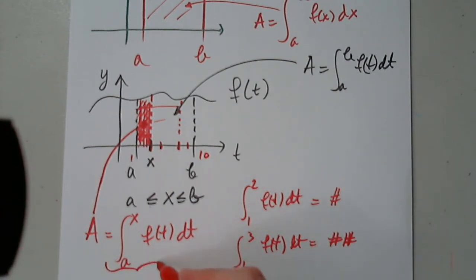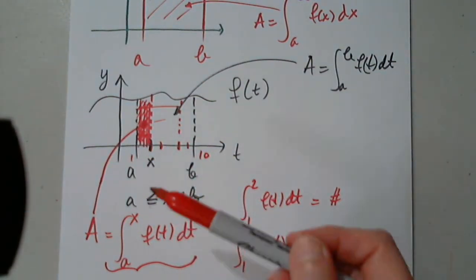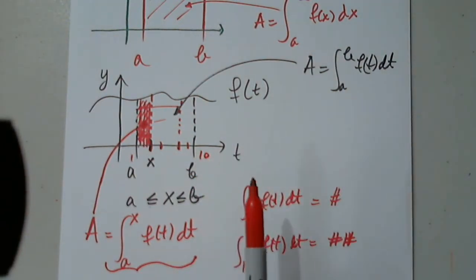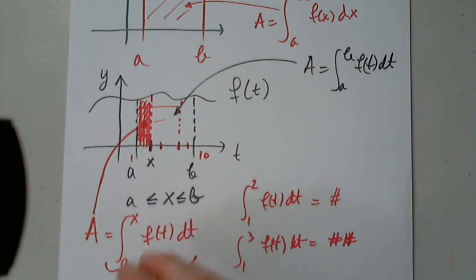So can anyone tell us what this represents? It's not a number. It is a number if x is this, another number if x is the next, another number if x is the next, another number and another number. This is not a unique number. For any x, I get a new number. So what did I create here? What is this? If the input changes from 1 to 10 and the output is always different, what am I creating here? What is this? Function. Excellent.